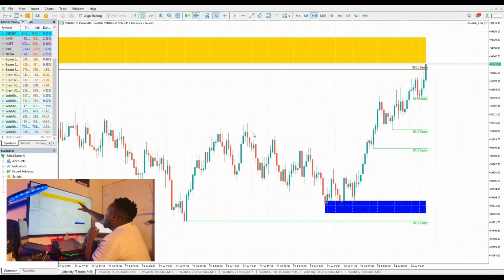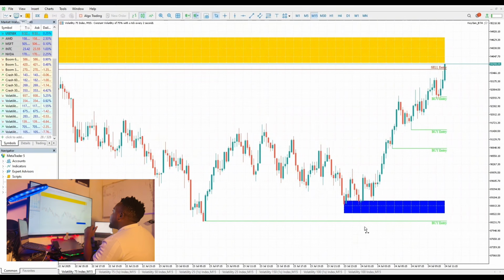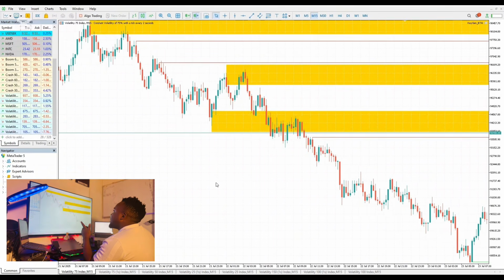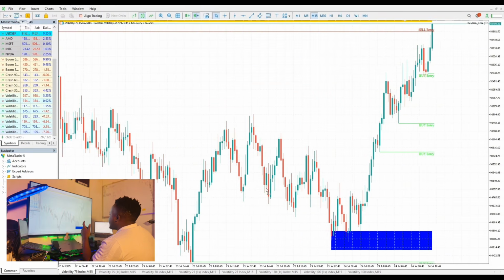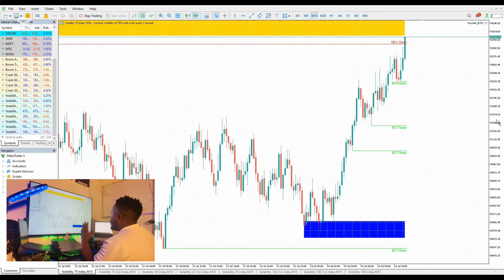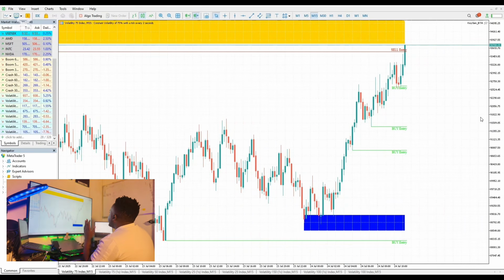As you can see on my screen, this indicator is made up of these blue zones and these yellow zones as well. We also get to see these line entry points that align with the price. So you get these sell entries, and you also get these buy entries, which means that the indicator automatically analyzes the whole market for you. Even if you check, you've got previous entries there that have already passed. So it analyzes everything for you, and then it gives you the analysis.